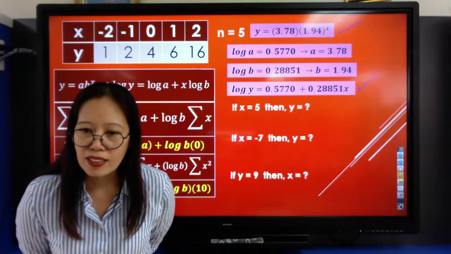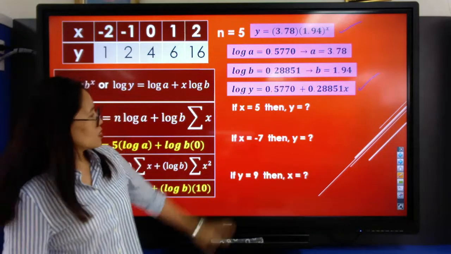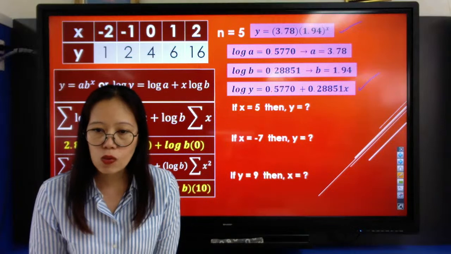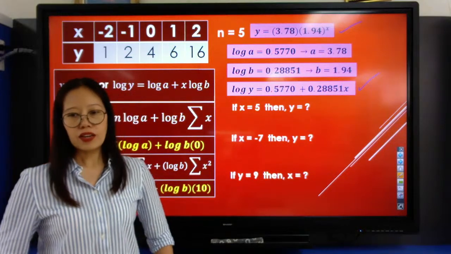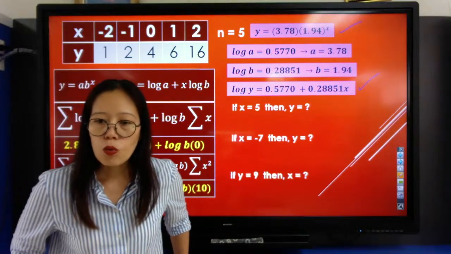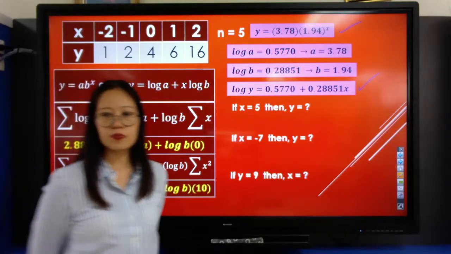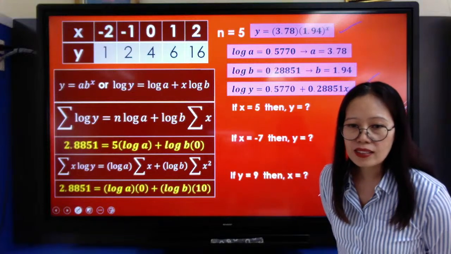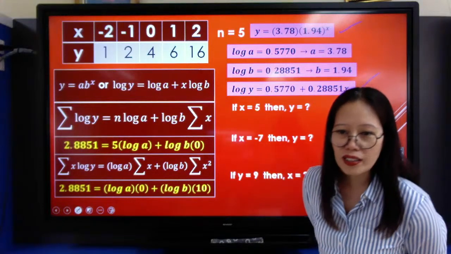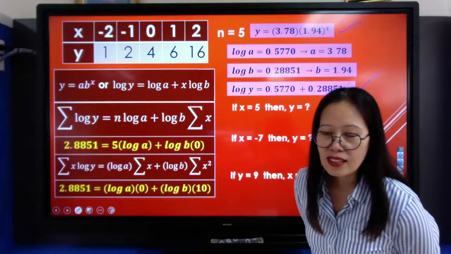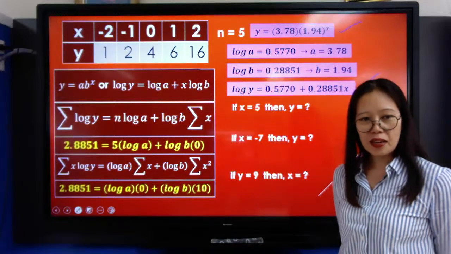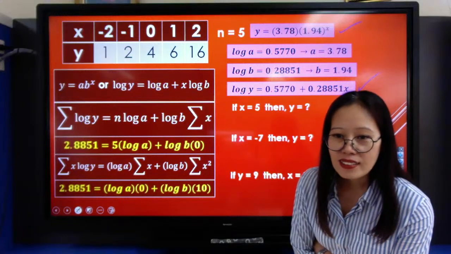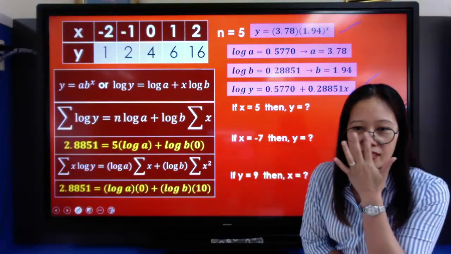Okay. If x is 5, alright, so you're on this one. If x is 5, y is 112 point. Okay, you can round your answer. 16, that's correct. Let's see. What about the rest? Only Monet did her homework. What about the rest? Show me your homework now. I gave you this as a homework last time. Yeah? Okay. Alright.